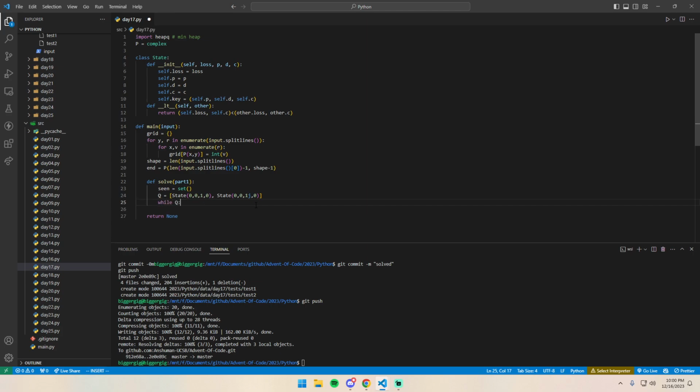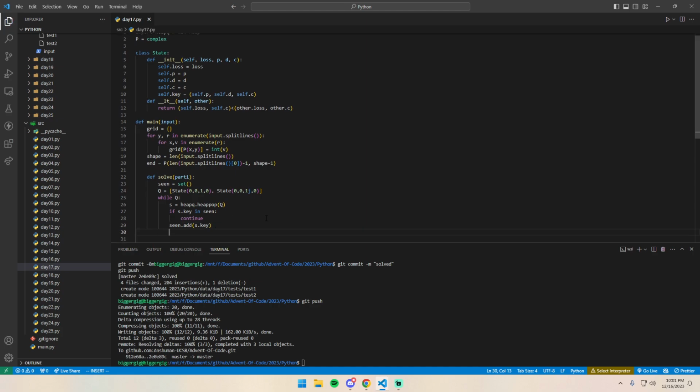But now here, while we have stuff in our queue, we'll do s is equal to heapq.heappop(queue). What this does is it gives me the smallest element from my heap and removes it from the heap at the same time. And then now what we'll do is first our caching. If key in seen, then we can just continue. So you can just pop it out, get rid of it, and then we don't have to process it. Otherwise this means we haven't seen it, so we'll go ahead and add it here.